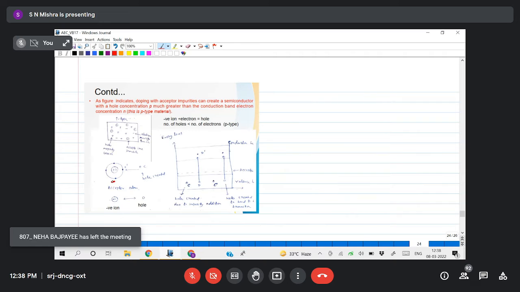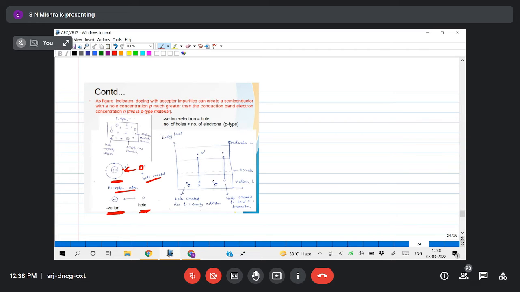You see, 3 electrons are there. Due to this accepting nature, it has accepted one extra electron here, and a hole is created. The hole is created, and acceptor atoms are ionized. So what type of ions? The extra electron is accepted, that's why it is a negatively charged ion, and one hole is created. However many trivalent atoms you add, that many negative ions and holes will generate.